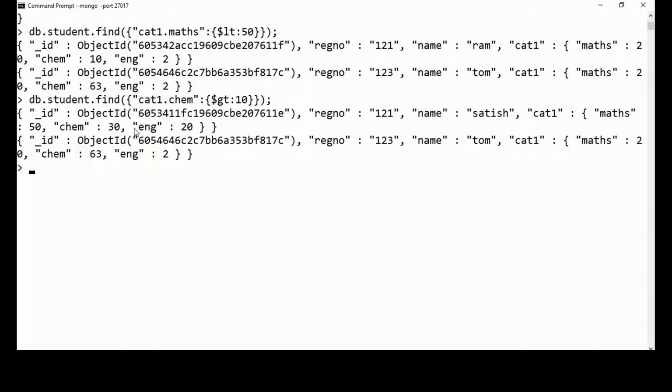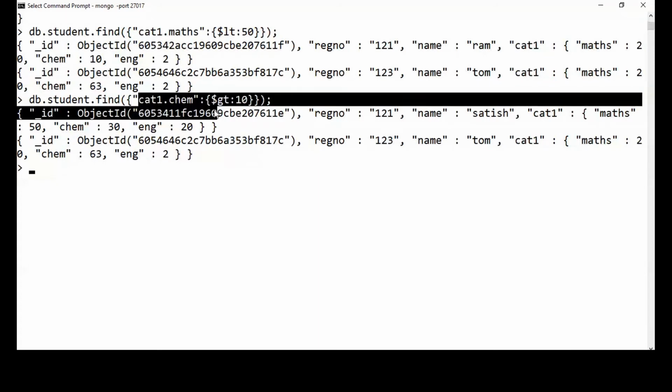So we have Satish who scored 30, and we have 63 marks scored by Tom. Okay, Ram has scored only 10 marks in chemistry, so he is excluded from this search. I hope you guys were able to follow this simple search criteria wherein we are searching a nested document by just using the dot operator.